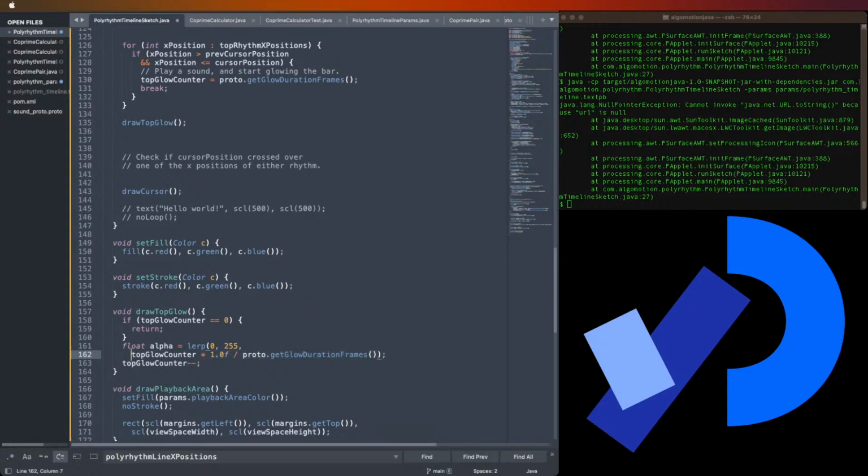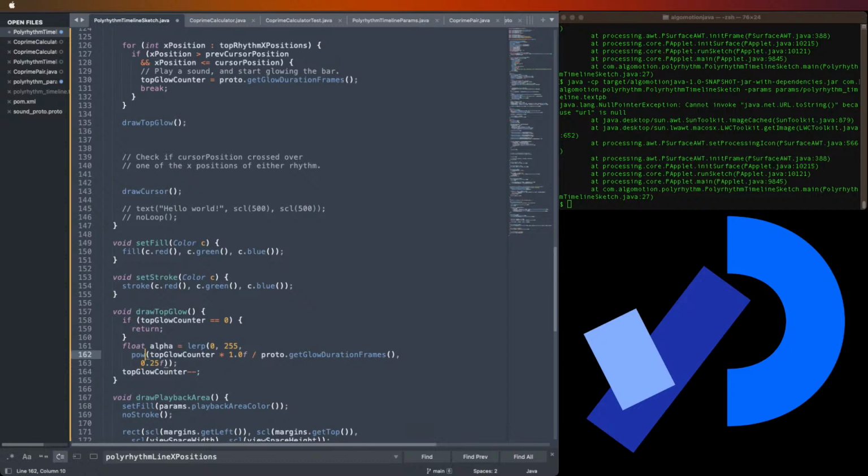Is that right? Or even like a third root or fourth root. So let's say fourth root. That's 1 over 4. X to the 0.25 is the fourth root of x. So it'll stay brighter longer and then kind of quickly fade out at the end. We'll see how this looks, but I think that's a good start.